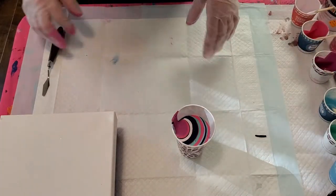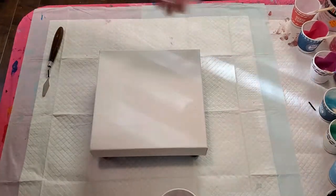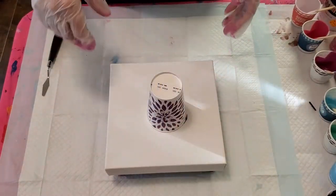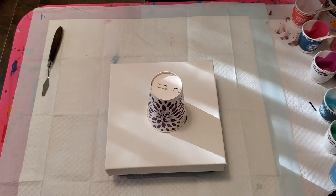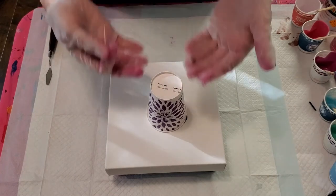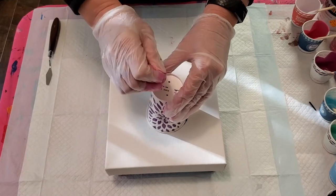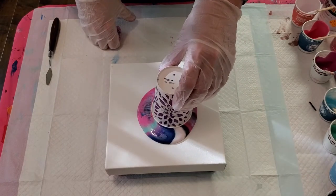That should be more than enough. We'll bring this back to the center, make sure you can see it well. Let's give it a go - I'm just gonna do one big flip cup right there in the middle. We're gonna let that sit a minute and drip down. What I found worked really cool the last time was I poked some holes and let it start to bump out the bottom. You want that paint to pull down with some gravity so it's all at the bottom - air release - that's gonna let it flow out and give it some cool effects.